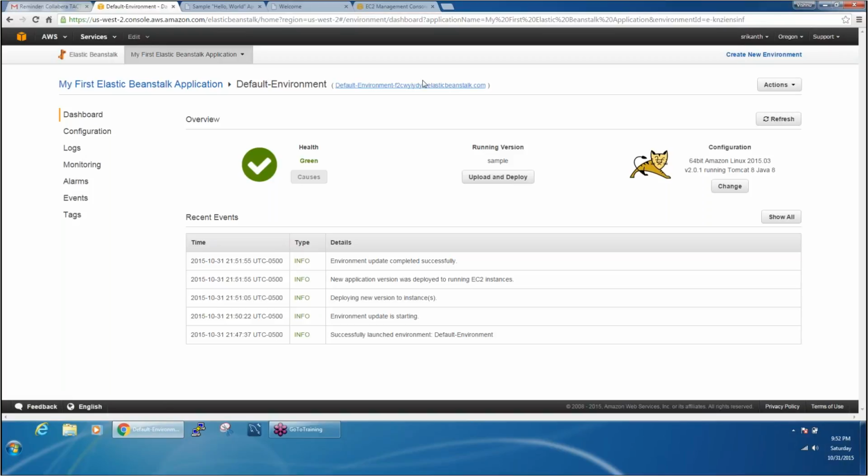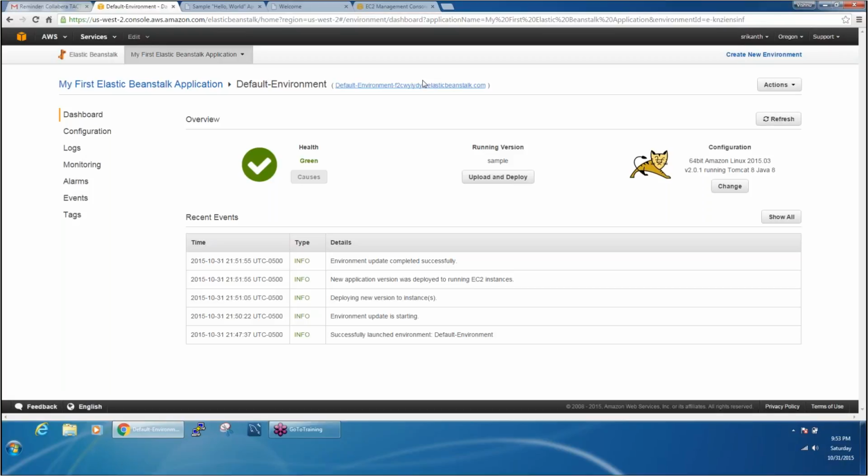But see, today I have only 5 pages in my website. Tomorrow I may add a 6th page. Tomorrow I may add some more features. That doesn't mean that I'm going to rebuild all of my servers and all of the stuff. After I build my application, I'm going to deploy the same application on the same service. So that is what I'm doing now.